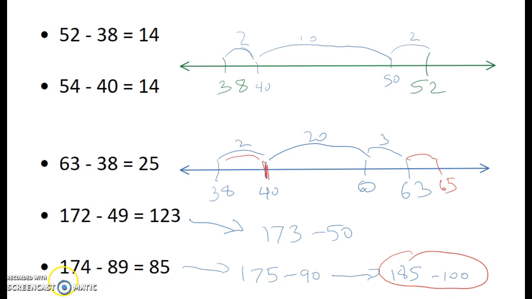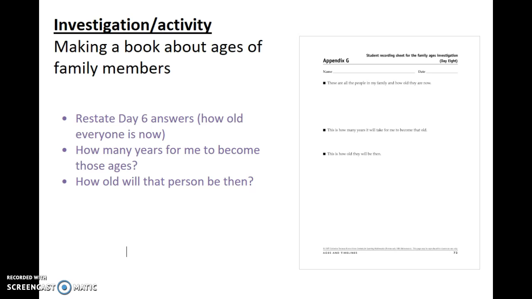But this is a really tricky problem to do, but you can change this into that by just shifting where the difference is on the number line. It's a really neat trick once they get empowered with being able to use it. The investigation today is like the culmination of this whole project. It's where the kids make the book about their families. So this is kind of a big deal.